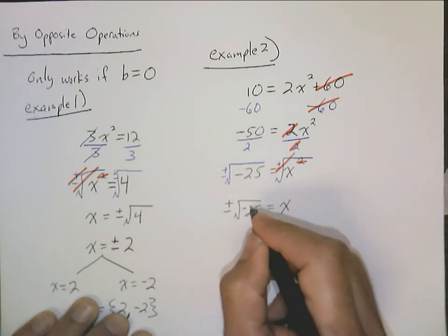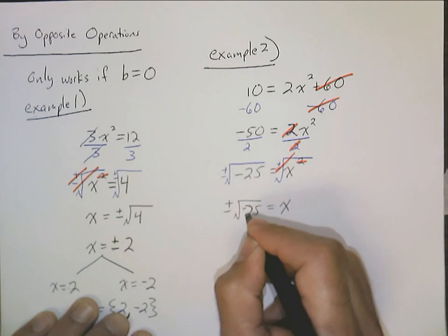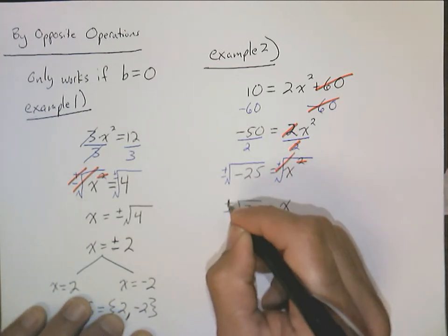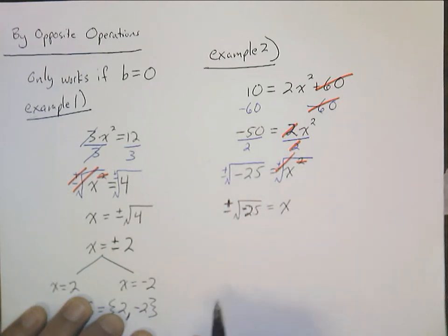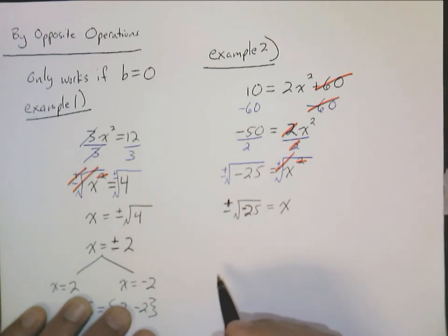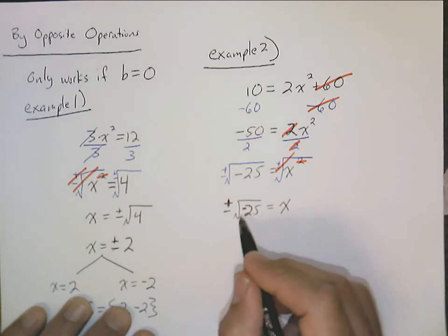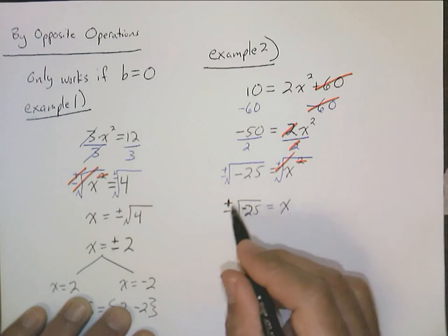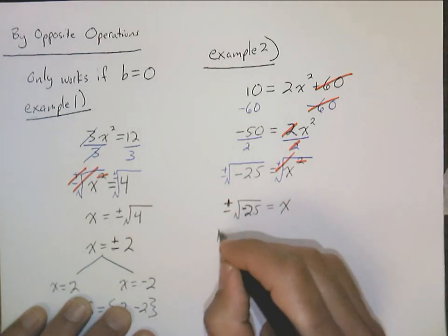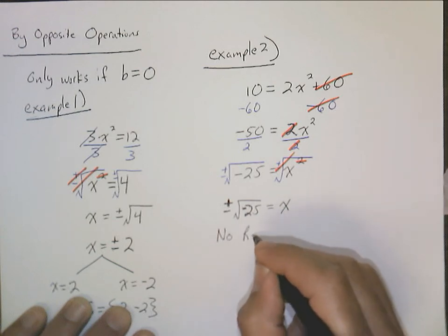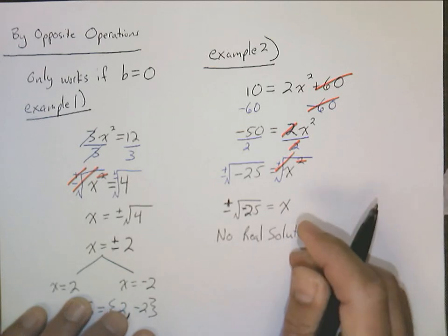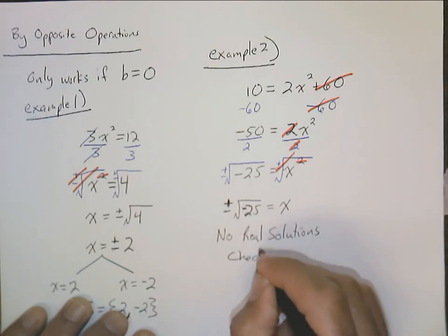So now all we got to do is figure out what the square root of negative 25 is. Whoops. Yep, we can't take the square root of a negative number. Not in Algebra 1 right now. Later on you will be able to, but that's the basic idea here: the solutions involve this square root of a negative, which means there are solutions, but they're just not real numbers. So we say no real solutions. If you want, we can check this by graphing.